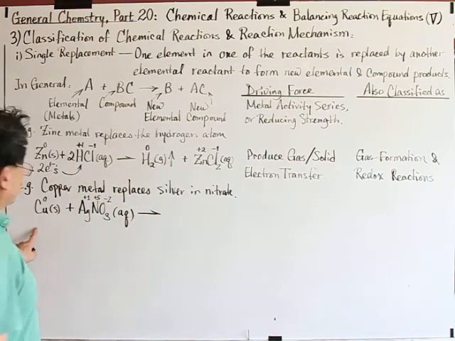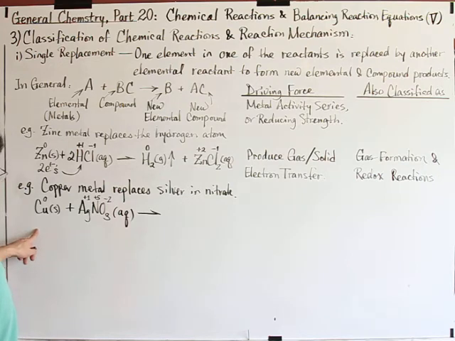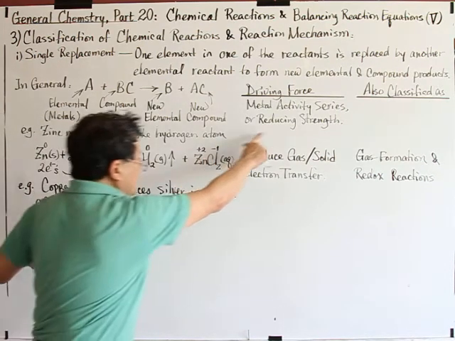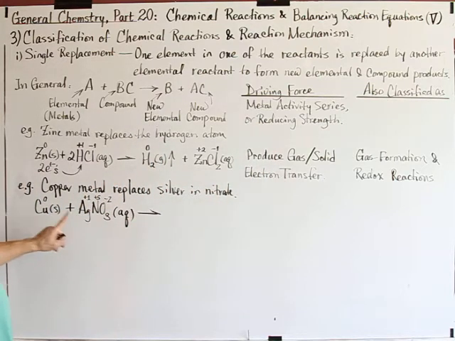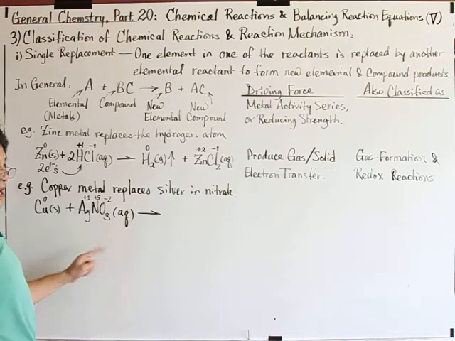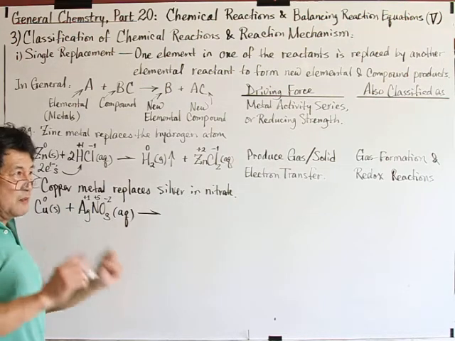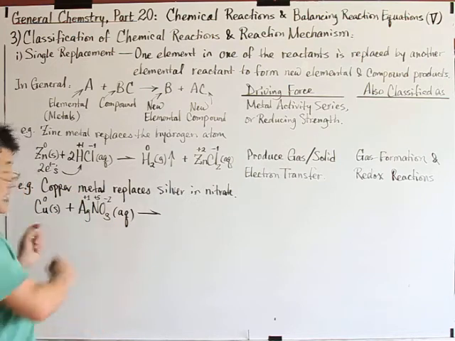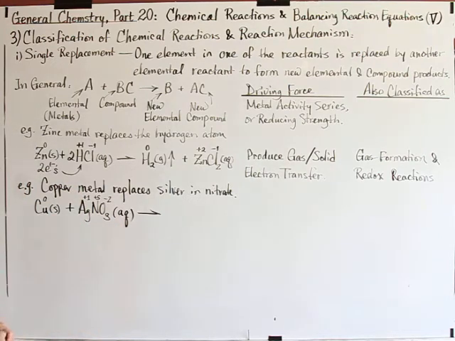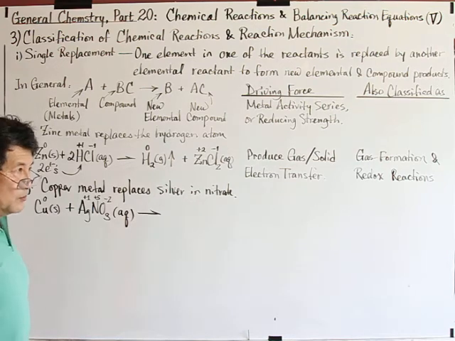Now the reaction is going to go one way. Why? The copper has a stronger replacing power, or reducing strength, to reduce the silver, to give its electron to the silver, so the +1 silver becomes 0, coming out as an elemental product by itself. Now, which one is more expensive, silver or copper? Of course silver. Silver is slightly more expensive than copper.